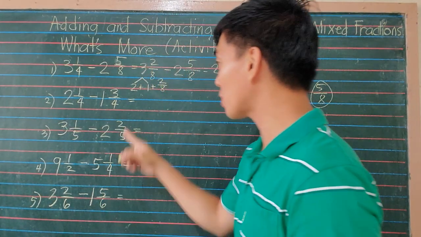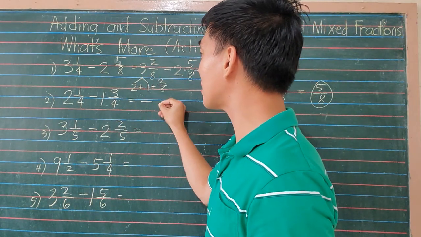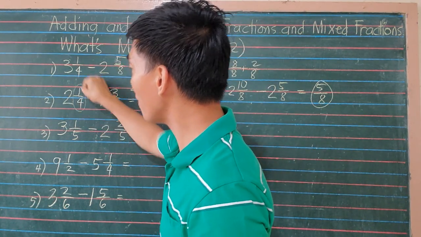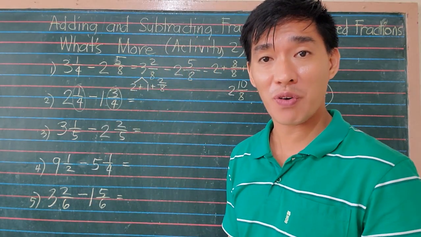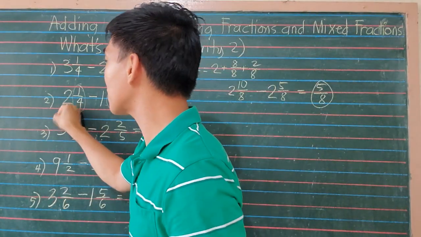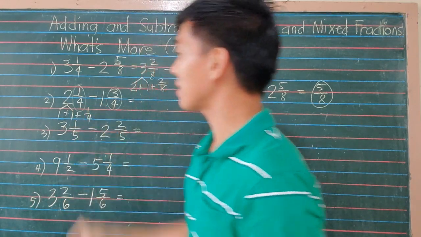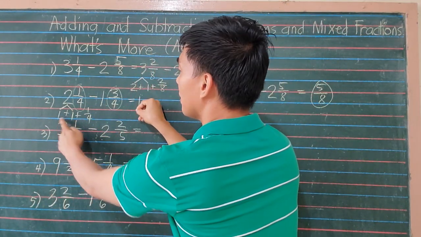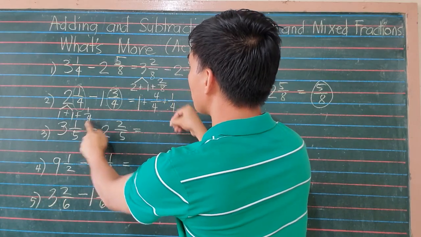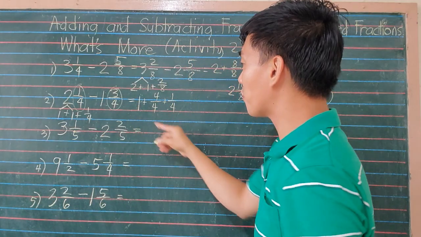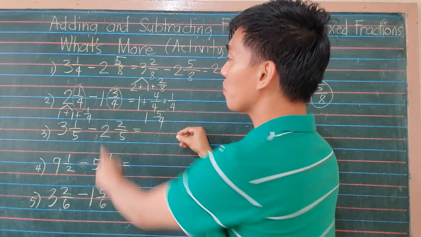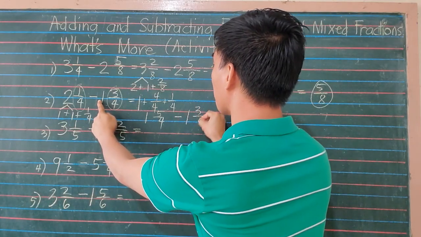Let's proceed to item number 2. Of course, they don't have the same denominator. Oh, no. They already have the same denominator. However, 1/4 is not enough to be subtracted by 3/4. So you will borrow 1 from these two. So what will be left is 1. Then you add 1/4. So 1, then your 1, change it to 4/4. Para mas madali i-add sa 1/4, kasi meron sa parehong denominator. Then after that one, this will become 1 and 5/4, to be subtracted by 1 and 3/4.